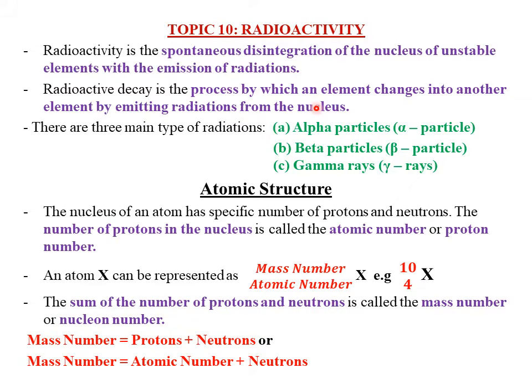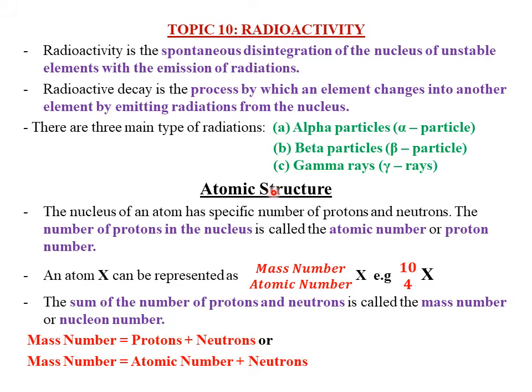The radiations we are talking about have 3 main types. One, we have the alpha particles, denoted by this symbol here. Then we have the beta particles, and lastly the gamma rays. In this lesson, we are going to discuss the properties of each of these types of radiations, and see why they are adapted to their specific functions that we will also discuss under radioactivity.